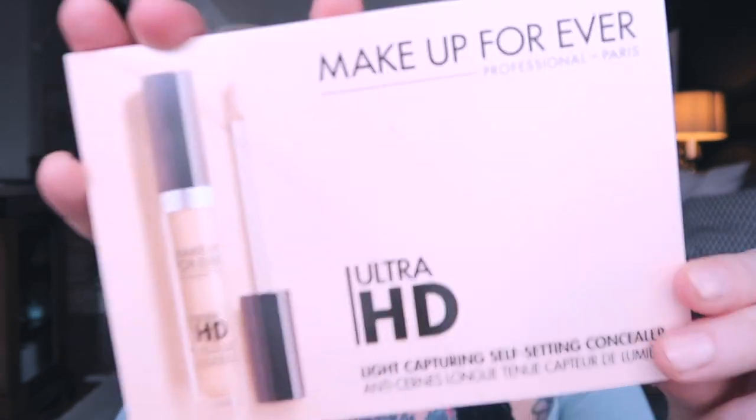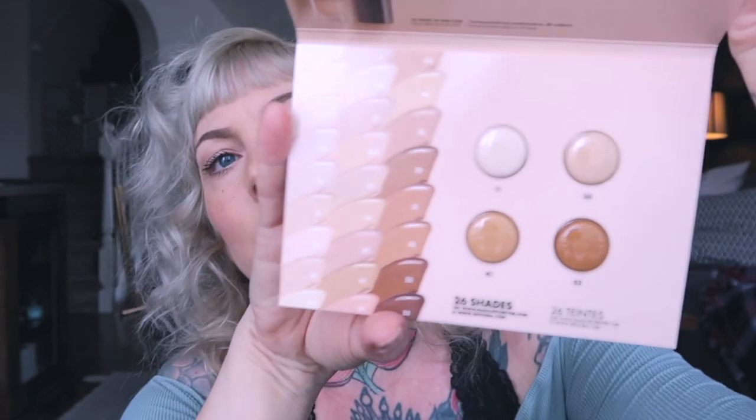This one made the whole box smell really good — it's the Amica Multitask Repair Treatment. And then we have the Mizani Miracle Cream, a leave-in conditioner I can try this week too. All of these have different functions and they all smell amazing. Then the other two sample items: the Huda Faux Filter Luminous Matte Foundation — I've never tried anything by Huda before so I'm excited — and the Makeup Forever Self Setting Concealer Ultra HD. I love Makeup Forever's products, so a new concealer to try with the new foundation.